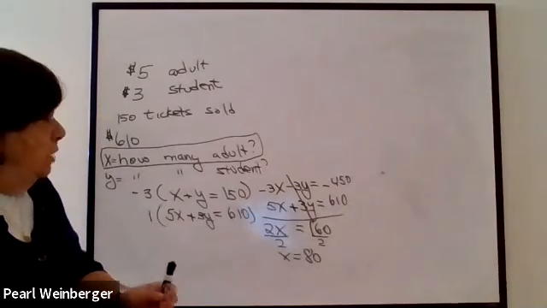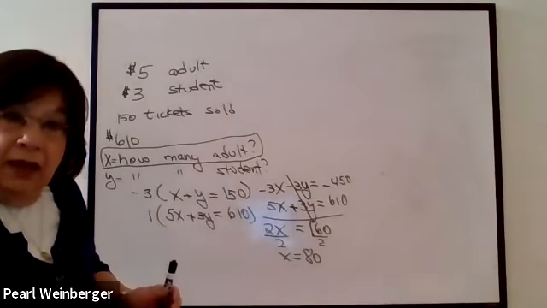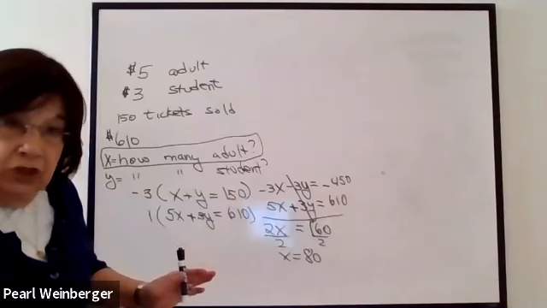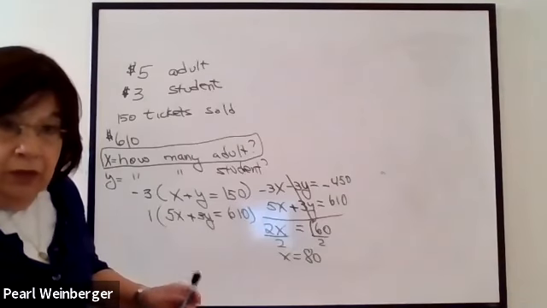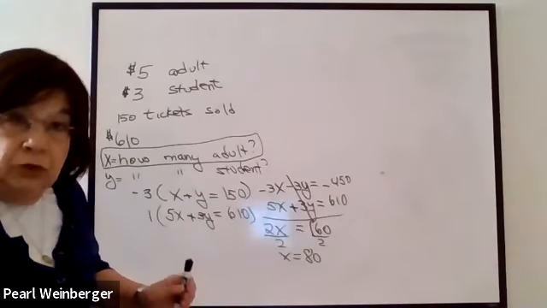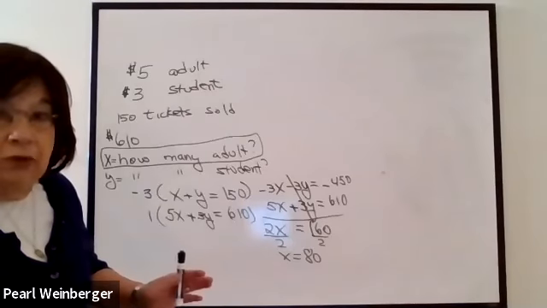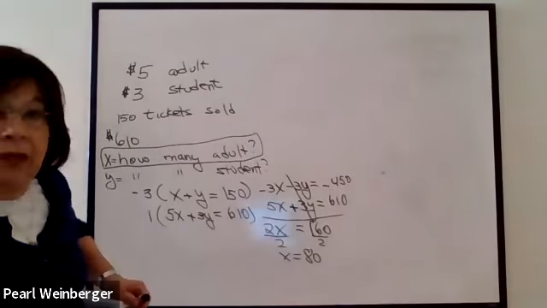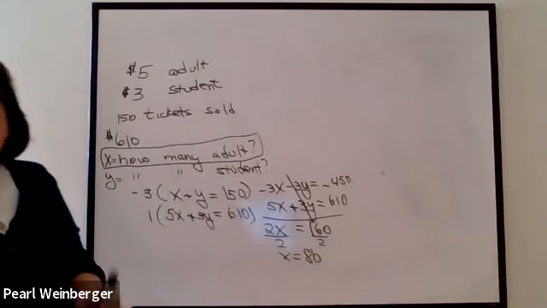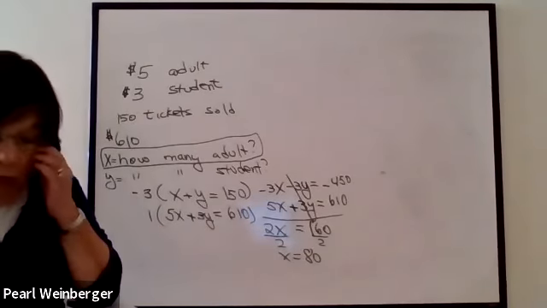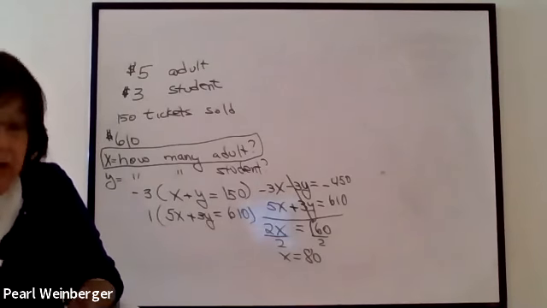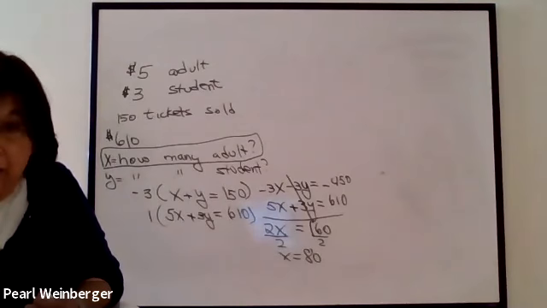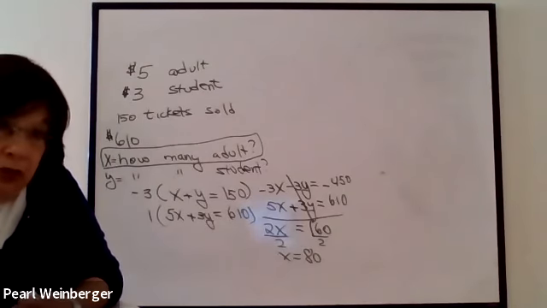Okay, so I think we're pretty okay on this system of equations. We've now completed chapter 3. We're now going on to chapter 4, the chapter that I said is going to be called Polynomials, how to work with polynomials. What's included in the chapter today is adding, subtracting, and multiplying of polynomials. That's what we're going to be talking about today.